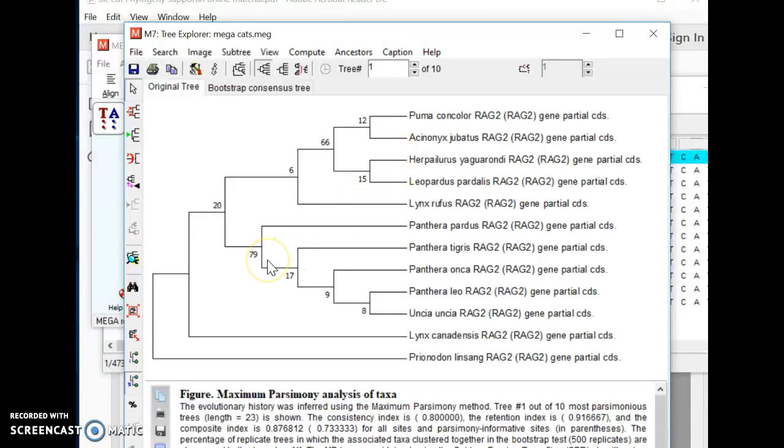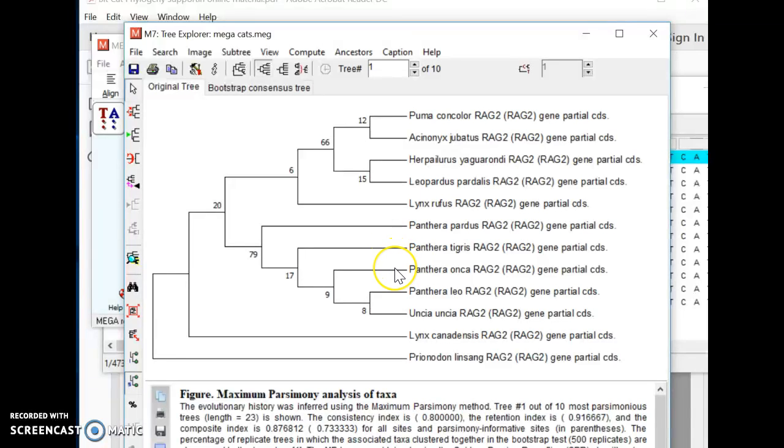Looking at this group of 79 here, this is a big group of cats, and you can see here's Panthera pardus, Panthera tigris, the tiger, Panthera onca, Panthera leo, that's the lion, and Uncia uncia. You can look up what these are. The one that sticks out to me is Panthera onca, because that is a jaguar. Jaguar is a New World cat that lives in America. You're familiar with the Jacksonville Jaguars. They're named after the cats that live in that area. But all these other ones, tigers, lions, leopards, these are all Old World cats that live in Africa and Asia.